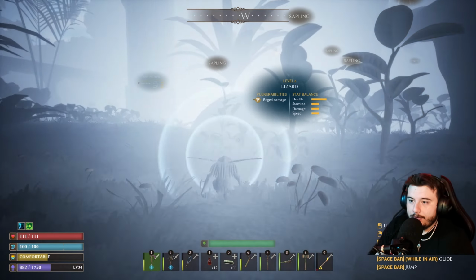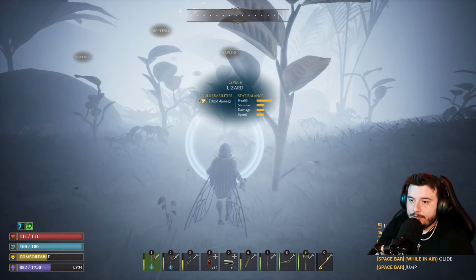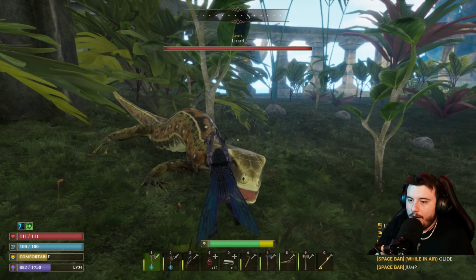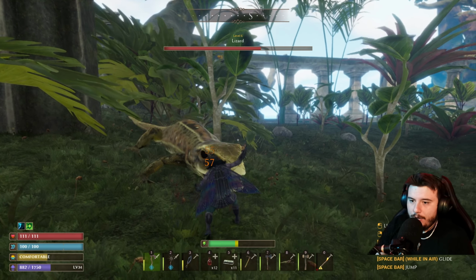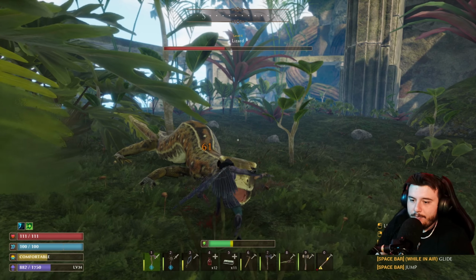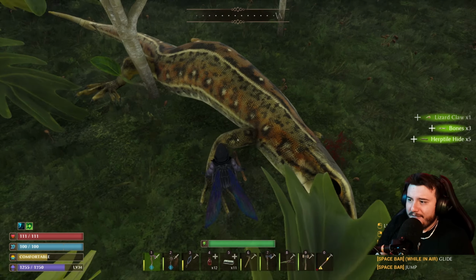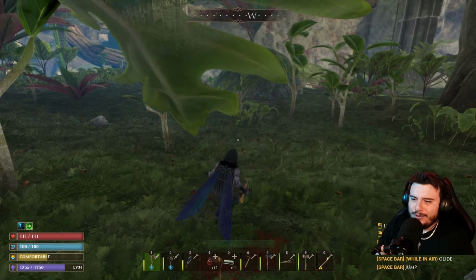Oh, what the hell are you? Lizard. Oh, you are a lizard. What's your weakness? Edge weapons? Yeah. Oh, whoa, whoa. What happened, bro? What happened? Oh, whoa. You got your ass handed to you.